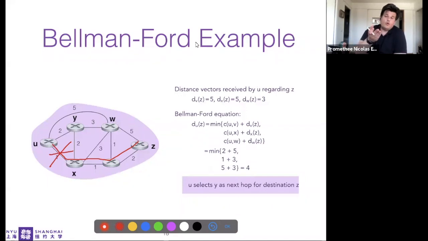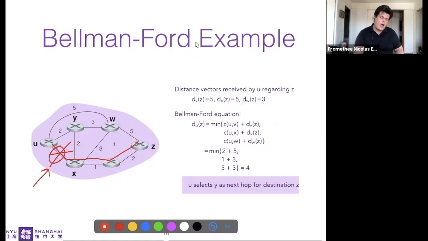Yeah, so that's a good point. You need to inform your neighbors, that's for sure. But regarding the path that you're going to use, first of all, you need to wait to discover, and that takes time. We will see that later. How much time does it take to see that it's down? Because it's not instant. Even when the link is down, you need to wait a little before you can discover that you lost the link. But do you have any other possible route that you can use? No, you are blind. If you lose that route, you have no other route because you forgot about what the other guys told you.